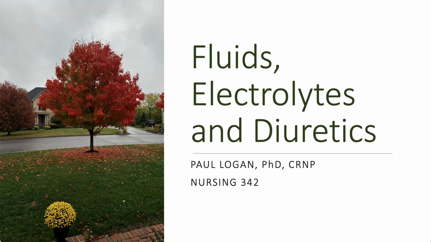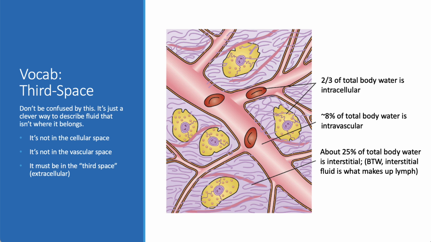We're going to talk about fluids, electrolytes, diuretics, and a little surprise at the end. Shouldn't be too bad. I think I guessed correctly at the course number. Is it 342? I think so. Let's start with fluids and electrolytes, and I'll just give you a brief review from Patho.